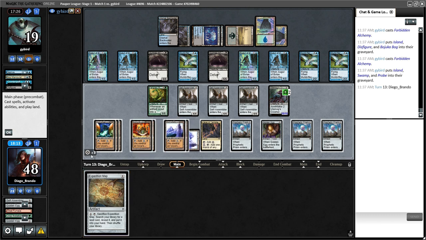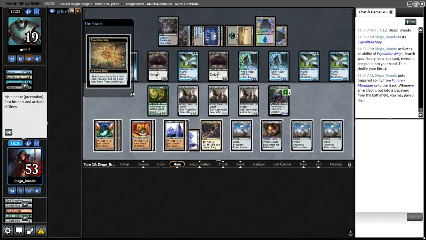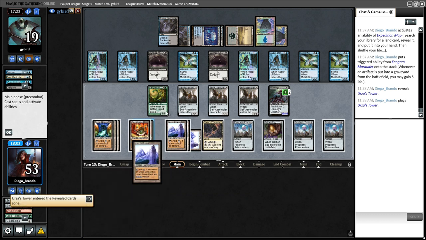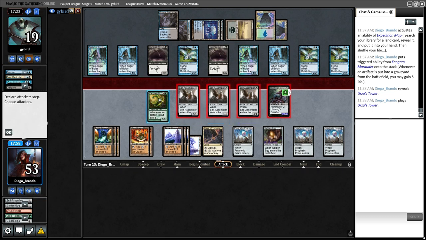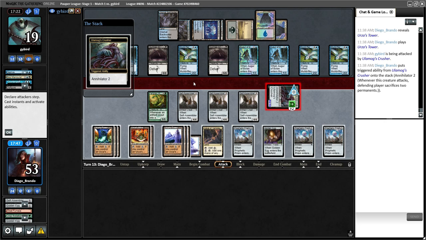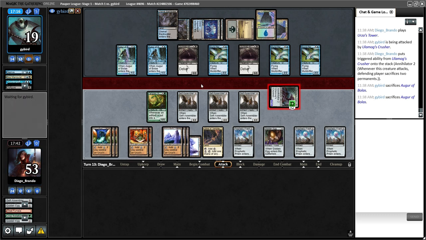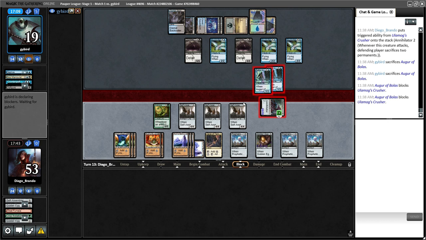All right. Expedition Map at least gets us some more life. Get our last tower. Move to combat. I mean, I could get away with that, but I think I just leave him back and play it safe. Oop. Alrighty. They sack 2 Augurs. I should have put more counters on Ulamog's Crusher.